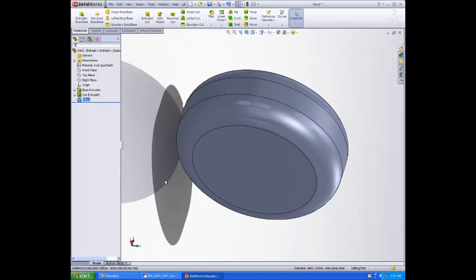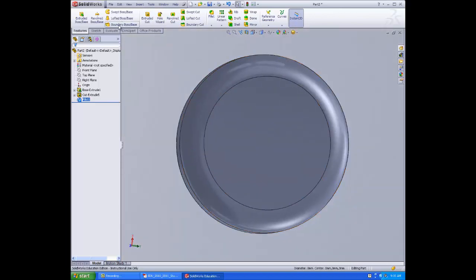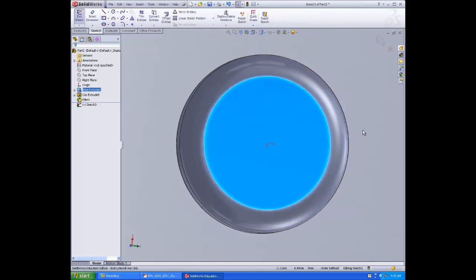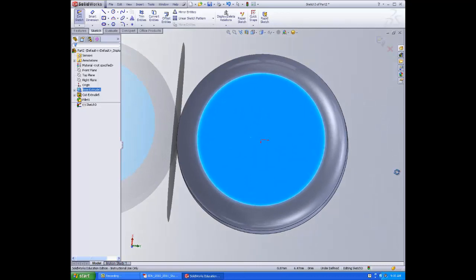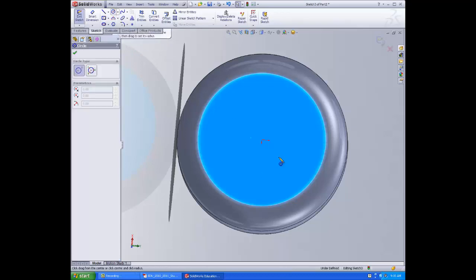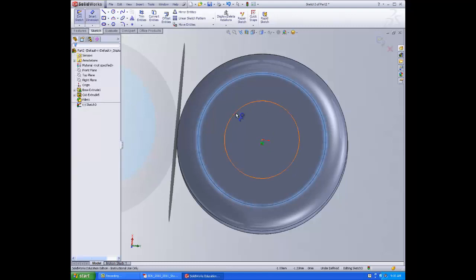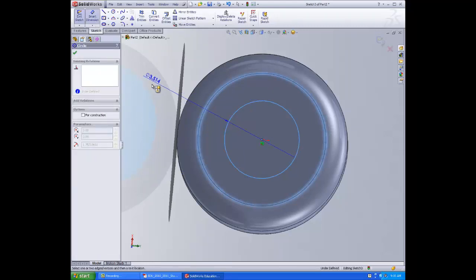So on the underside, select the bottom, go to Extrude Boss Base. I'm going to create a circle, and this will be 3.5. Click circle in the center. Smart Dimension it to 3.5.